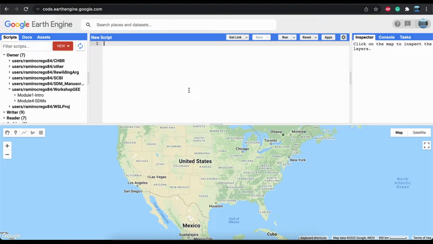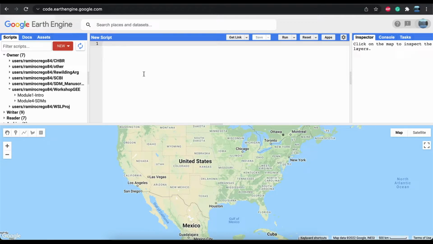Now that we have our data in our assets, we can start actually working on our script. Note that the way I'm going to be working during this demonstration is basically the way I work with Google Earth Engine.